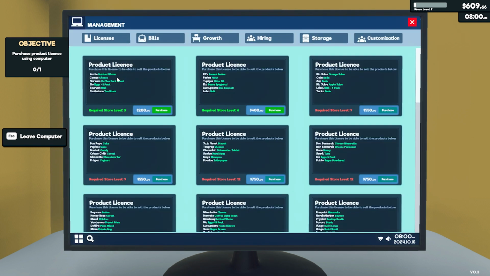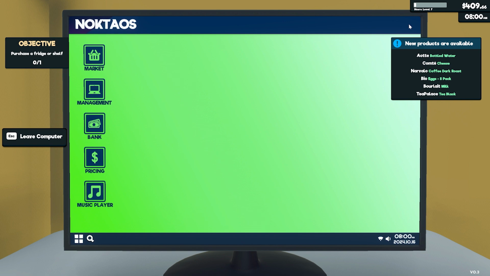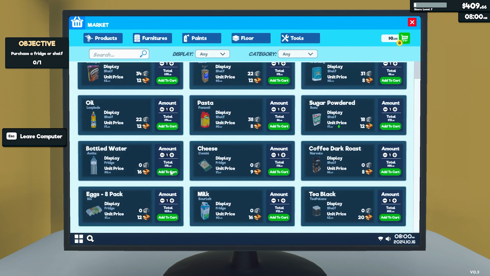We're going to purchase the bottled water, cheese, coffee, eggs, milk, tea. The coffee's what we want to have. Purchase product license. Now we're going to buy those items to get on our shelves. One of those. Let's do 2 of those. Let's do 2 of those. 2 of those, 1 of those, 1 of those.